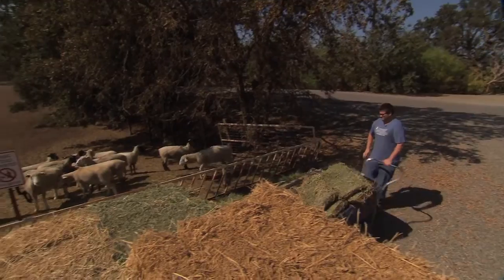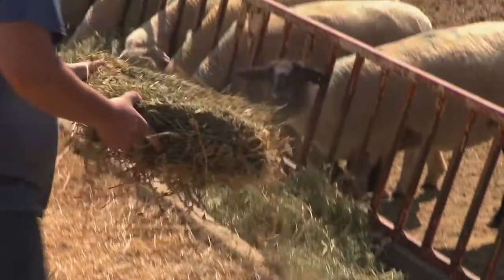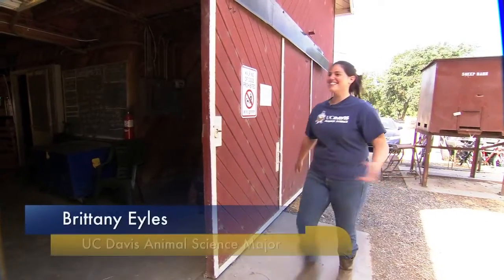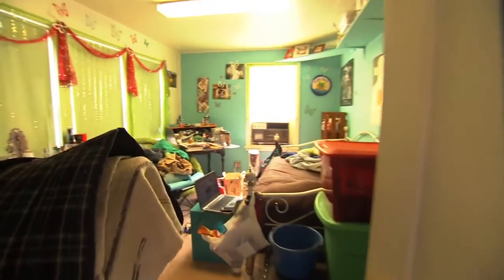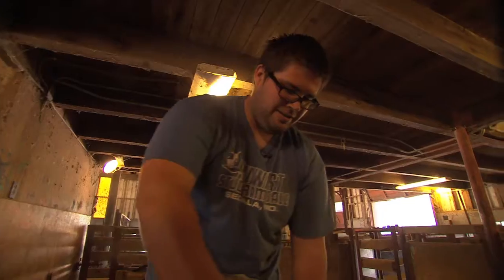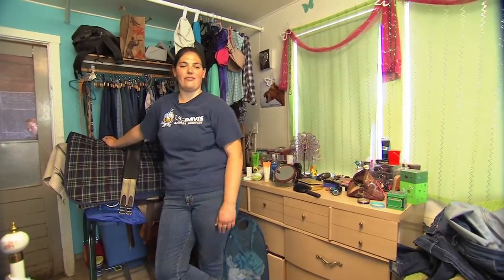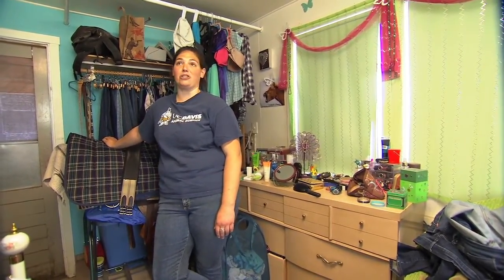This is the animal science department's teaching, research, and outreach facility for sheep. We have two lambing periods that coincide with our academic quarters. I'm a student herdsman. We basically live out here — we live over there in that barn. This is the lambing barn where three of us residents live. We work the sheep every day. It's a little messy, but this is my room. We do specific things like breeding and lambing. It's one thing to read it all in a book, but it's another thing to come out here and learn how to do it. I've always wanted to work on a ranch, but I never imagined living in an actual barn.